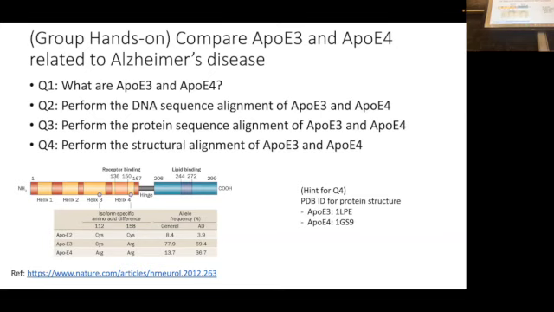And this figure actually says the general public has 8.4% of ApoE2 type, 77% of E3 type, 13% of E4 type. But in Alzheimer's disease, the ApoE4 type has a very high percentage, 36.7%.